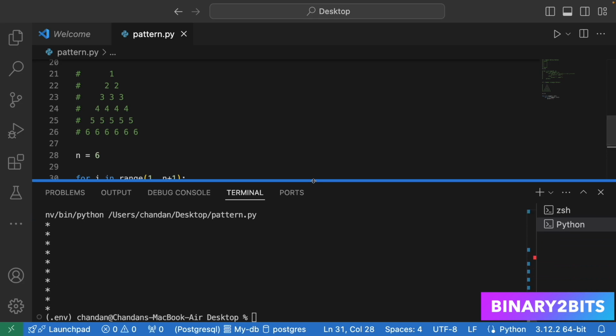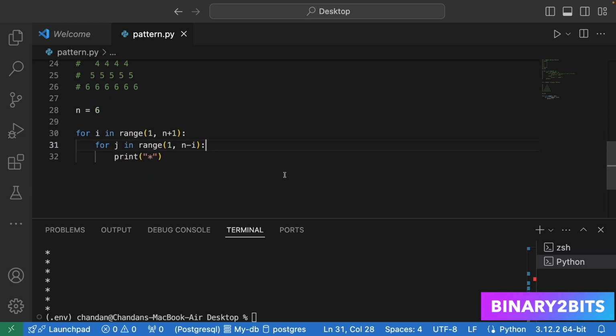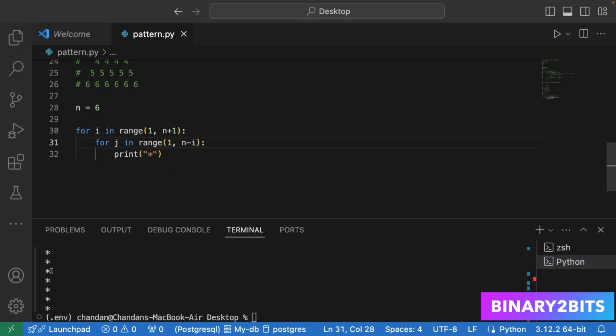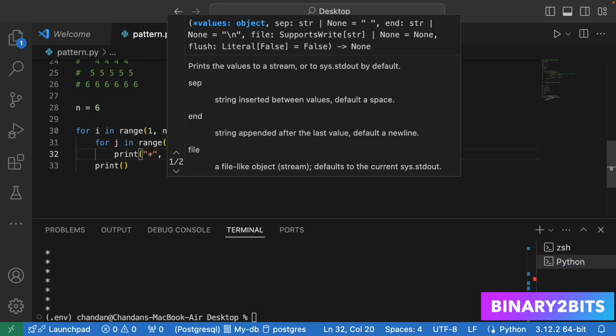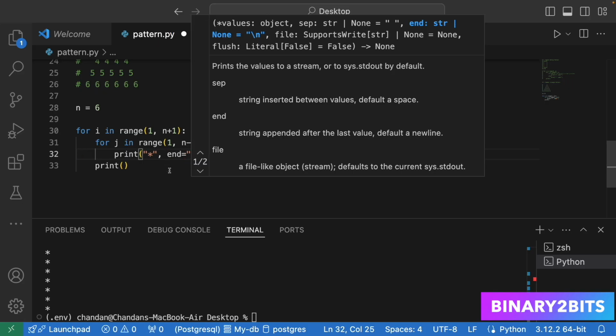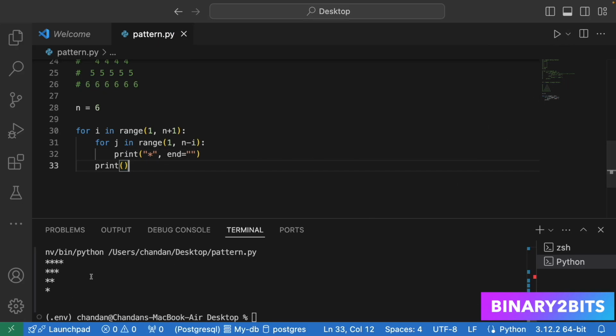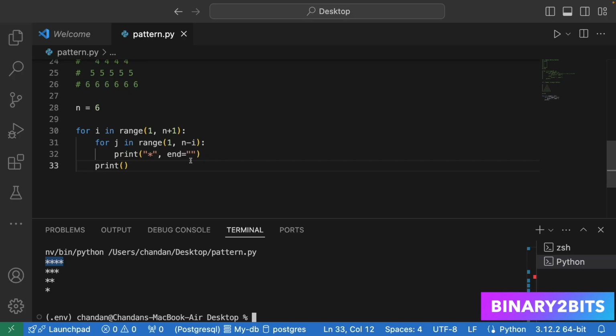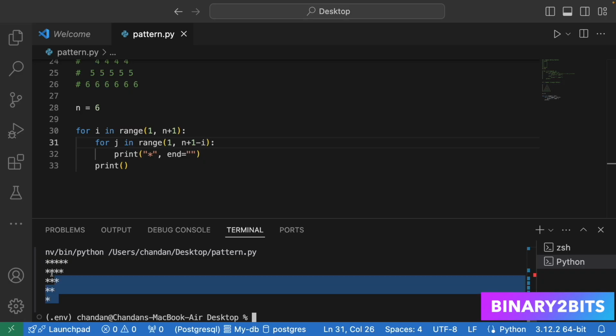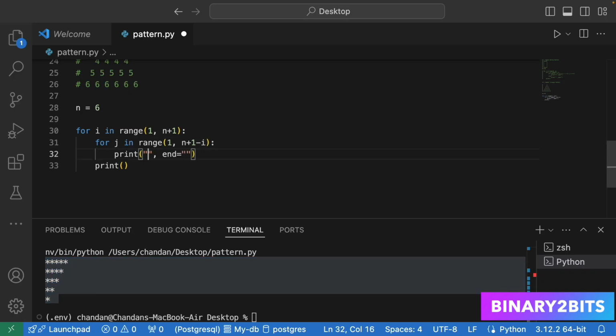So here you can see it's printing that. Okay, let me change the line, and okay, so like that. So here you can see, should we start from 5 stars? For that we can add one number here. So like that, here you can see it's just, so it will be a space.